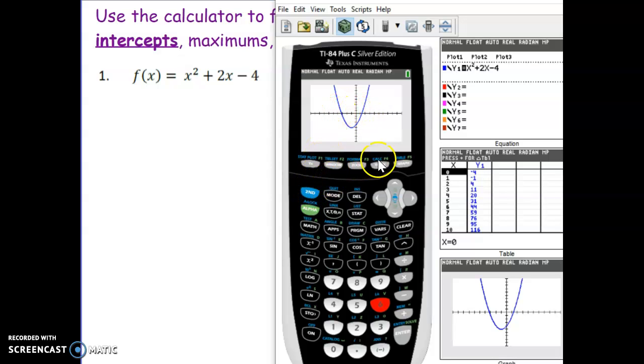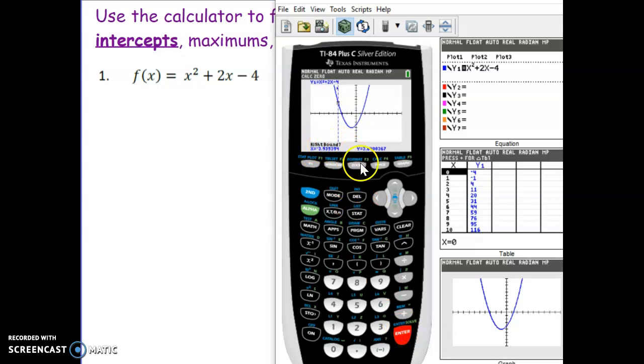All right, so this calc right here, that's what we're going to do. So second calc, and then I am going to be finding an x-intercept, which our calculator calls a 0. A 0, an x-intercept, a solution, all of those are the same thing. So I'm going to hit number 2 for 0. Okay, it's going to ask me the left boundary. Well, if I'm searching for this point, if I move to the left, you can see I'm going to be up here. So I'm going to use my left cursor and go past that point to the left. It doesn't matter how far left, I just have to be left.